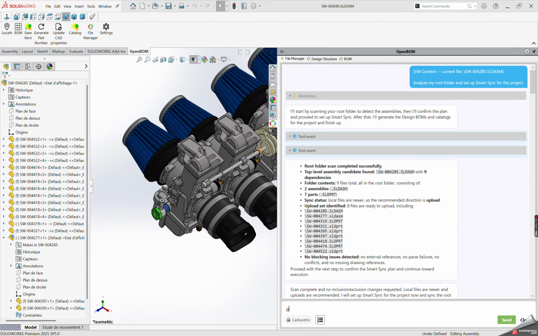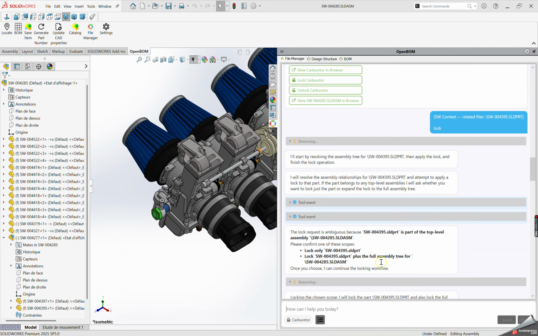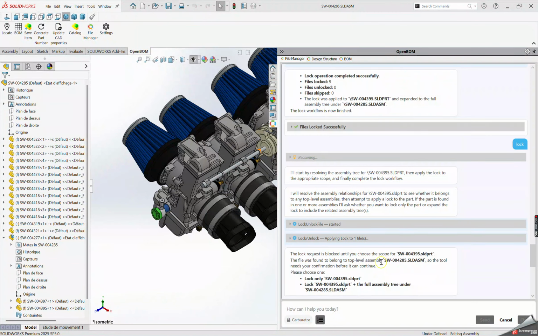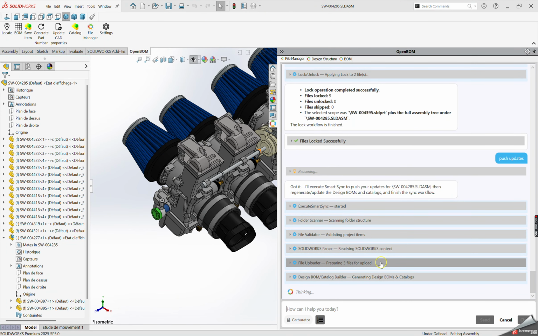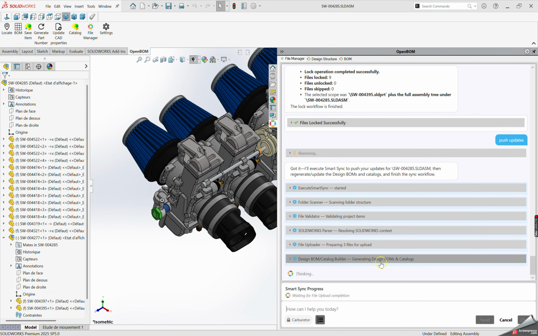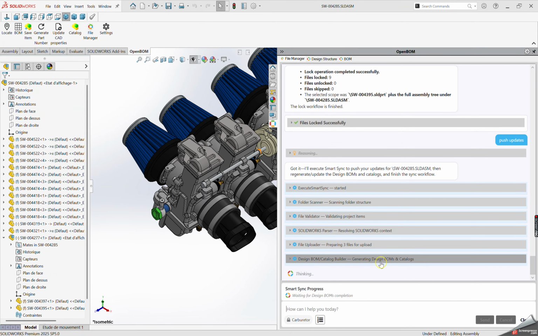By pushing updates, it synchronizes all information. So let's see how it works. You can see it synchronized the entire set of information. And when it synchronizes the information, it creates versions.